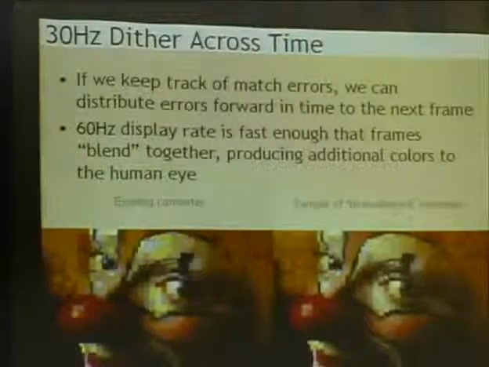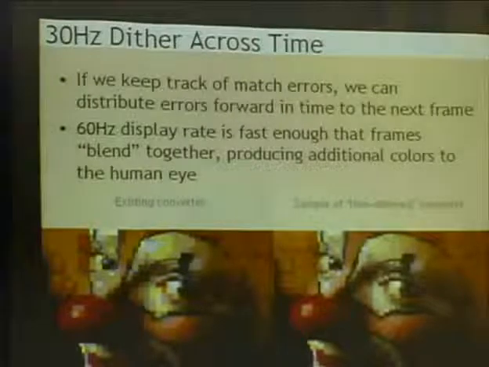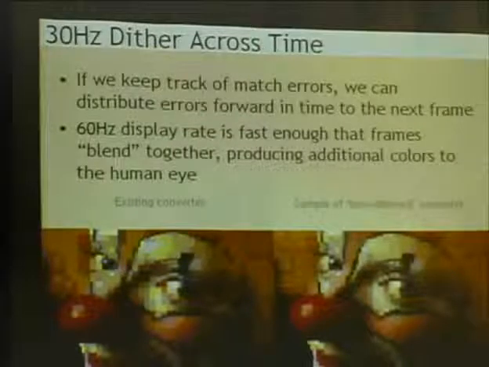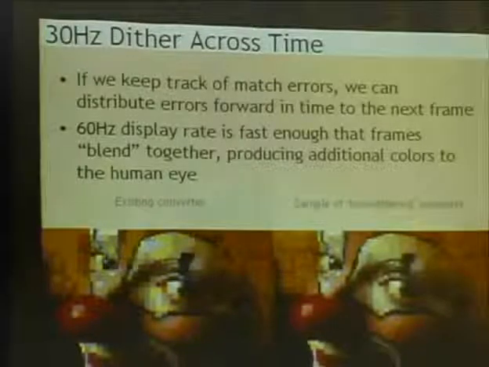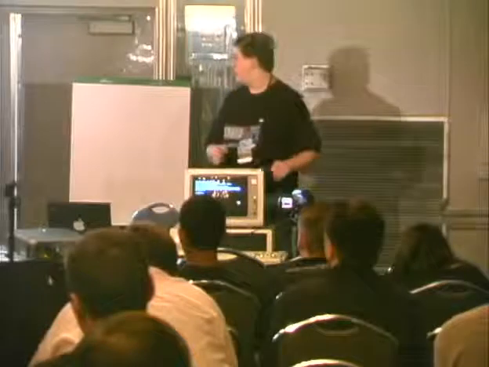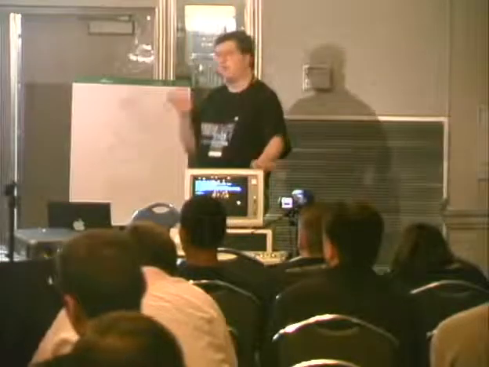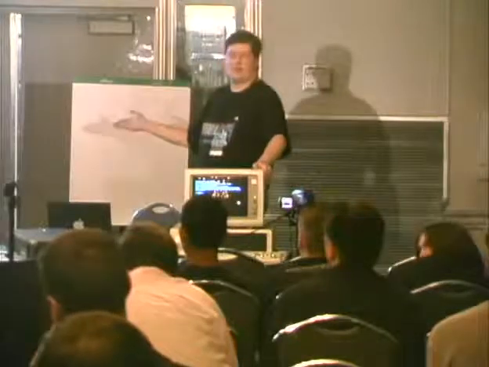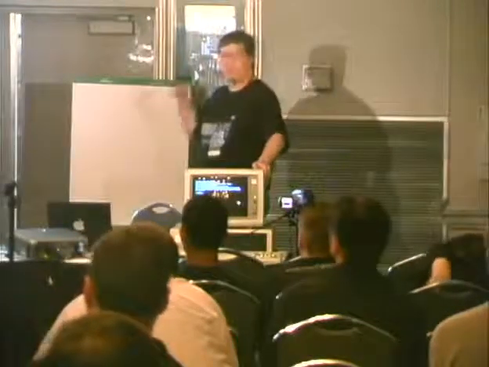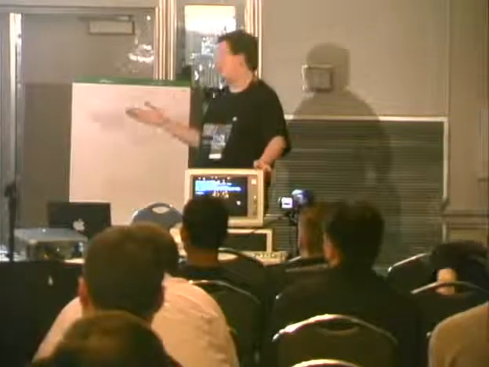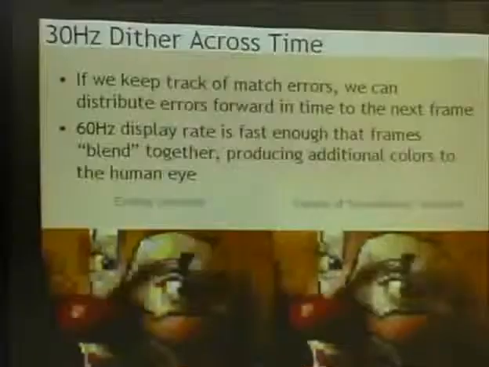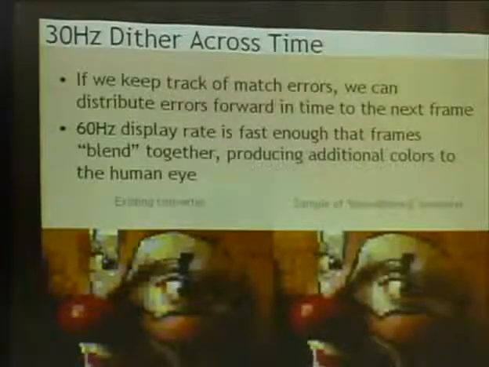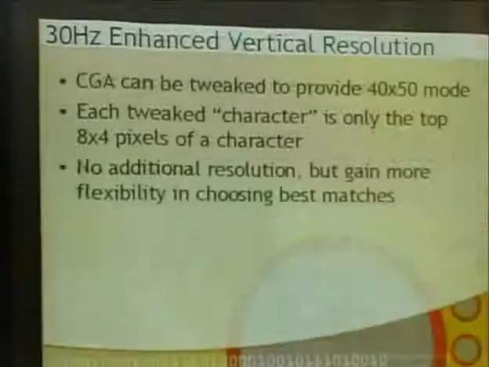Another thing you can do, if you can update the screen 60 times a second, is get a better conversion. Hopefully the image on the right looks better than that on the left. If you keep track of errors during the conversion, you can push them forward. You can dither them forward in time, much like Floyd-Steinberg dithering tries to distribute errors left and right on the line as it scans down. So you can create a second frame to be mixed with the first one that fills in the gaps in the error in the original conversion. And since the screen is updating 60 a second, it's fast enough that they blend together. So you get a result similar to the image on the right. Hopefully it looks a little bit better. If you look at the color gradations above his eye, for example, the eye is rounder.